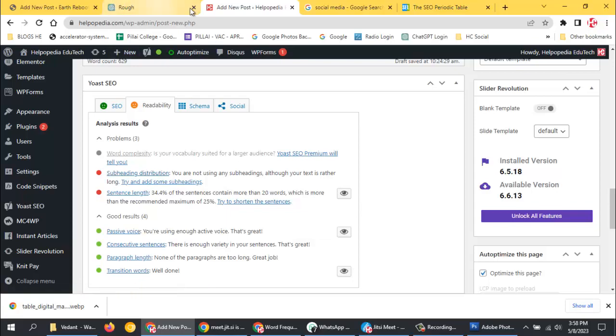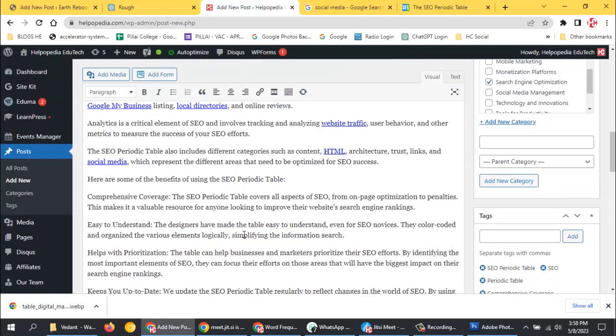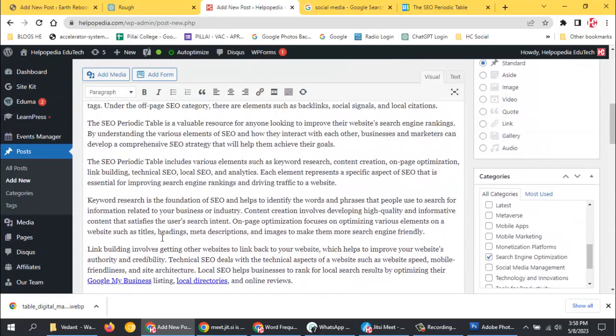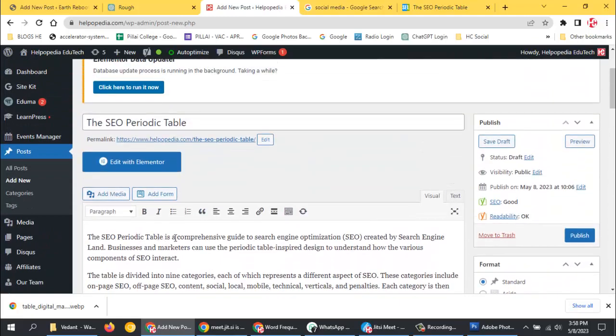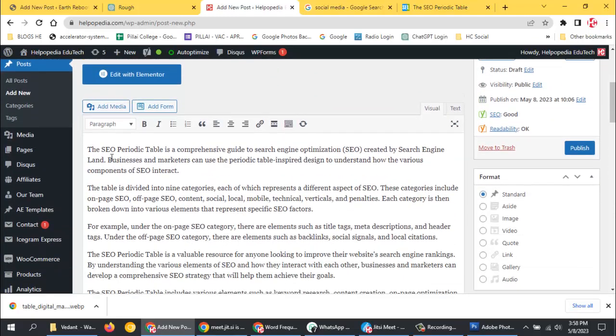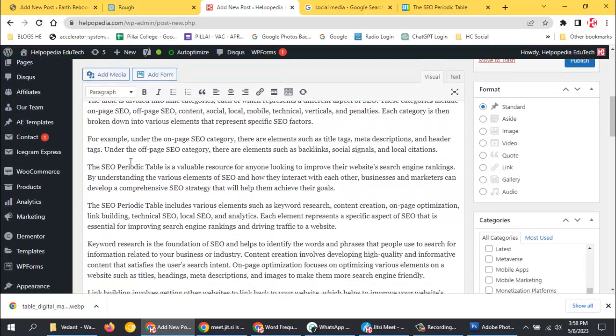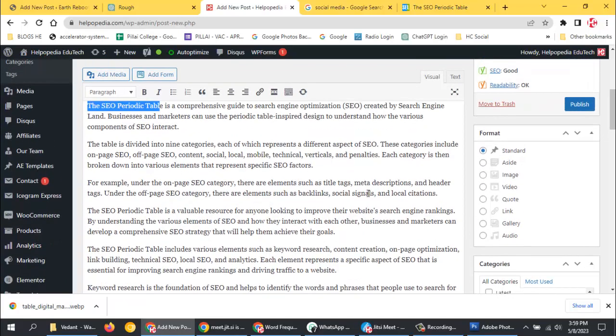So like last time we had updated the headings, we need to do that. So over here we already have headings, we just need to make sure that they are added correctly. They are just marked as headings. Okay, so the first thing over here, what I will do is, table is divided into 9 categories. Okay, examples, valuable resource.